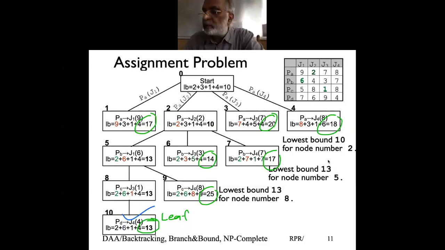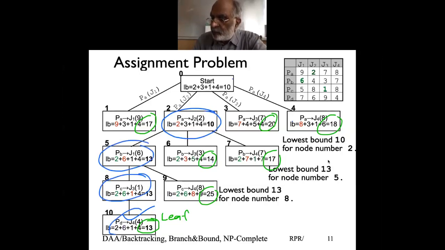Any questions about this? Again, you need to work it out, and we will look at an exercise for you to work out and then do that. So always keep looking at the lower bound, keep updating. Look at the node which is the most promising one. So in our path, the most promising one was first this, then this, then it became this, then it became this. If you were using depth first search, we would have explored this and continued and not something else. So this is not a depth first search. This is not a breadth first search either, but it is the most promising search, and that is what we basically do.